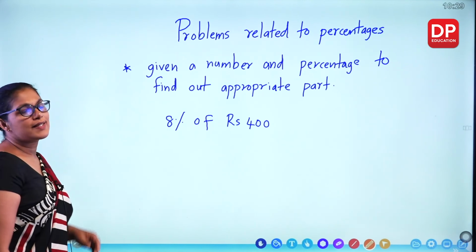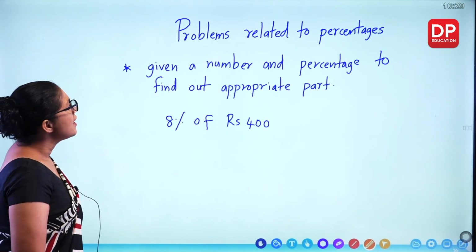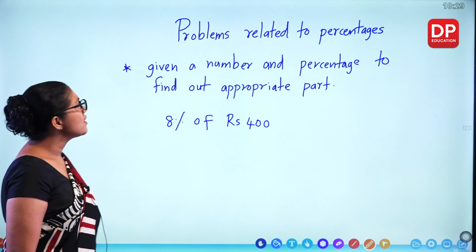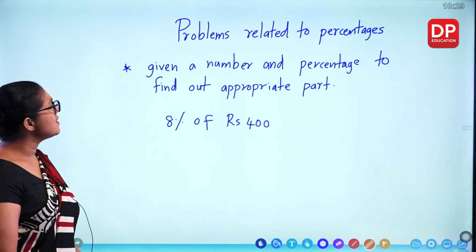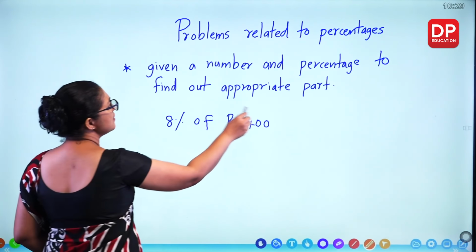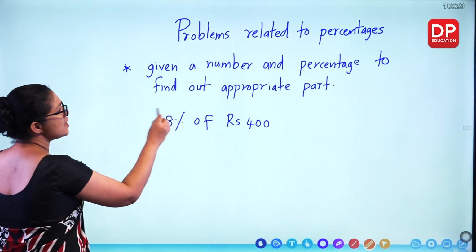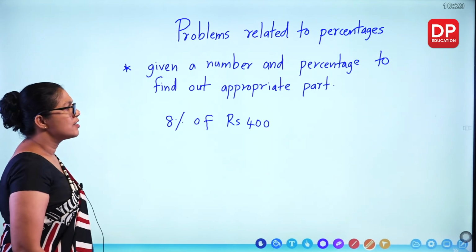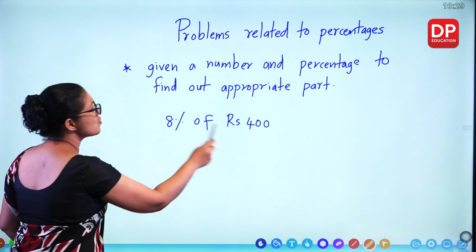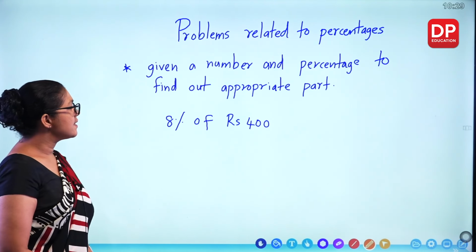Problems related to percentages. So when we think about problems, you get only 3 types of questions. The first one is you will get a number and a percentage value. So you are asked to find out the appropriate part. So we'll see how we can solve a problem like this.